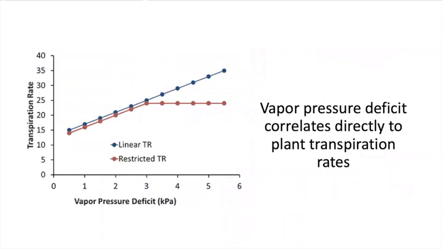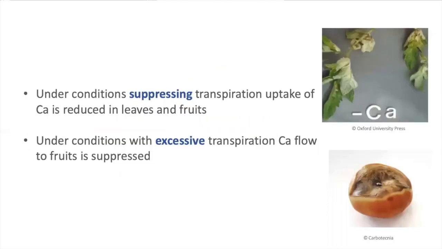VPD correlates directly with plant transpiration rates. We know transpiration is good for plants, but what happens when we have an excess in transpiration? Let's share a very common problem we can have inside a greenhouse with tomato — blossom end rot, which is calcium deficiency. Calcium moves within the water inside plants, so transpiration will affect calcium uptake. When transpiration is reduced, calcium will not be able to move to leaves and fruits, showing necrosis in both organs. On the other hand, when transpiration is excessive, calcium flows quickly to leaves, suppressing the movement to fruits. In this case, calcium deficiency symptoms will only be present on fruits — from my experience, this is the most common case.